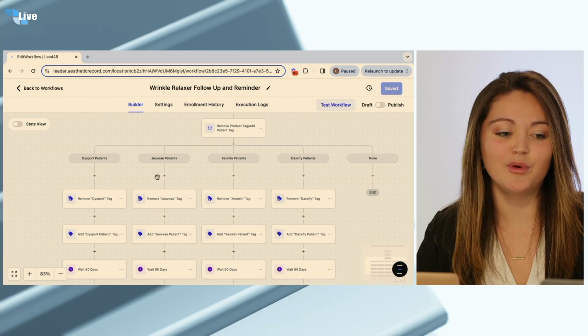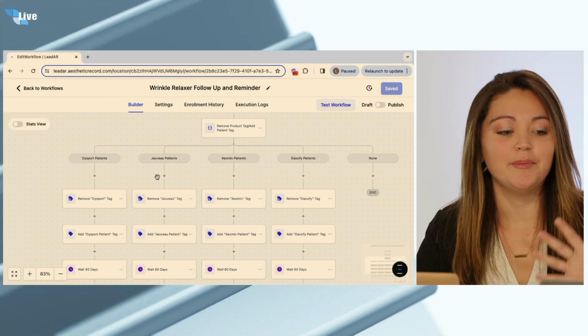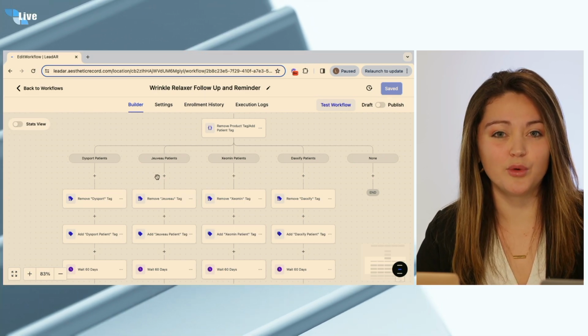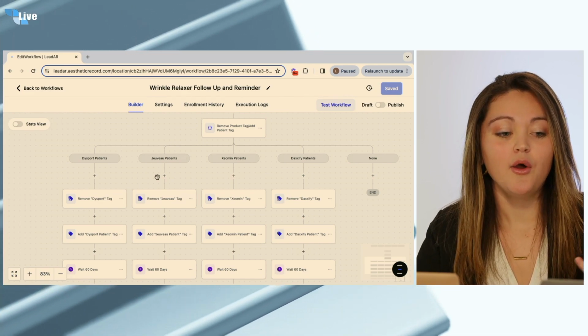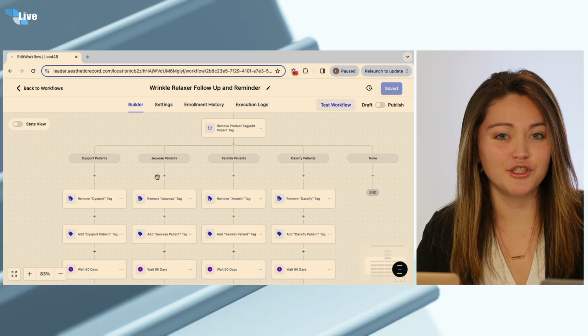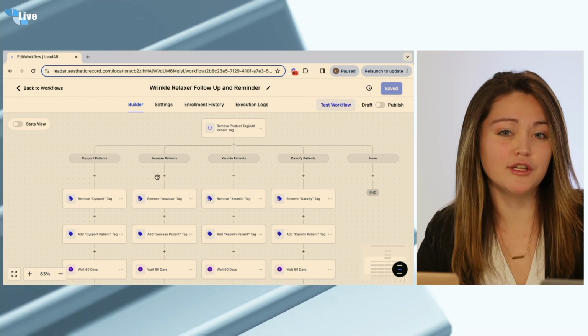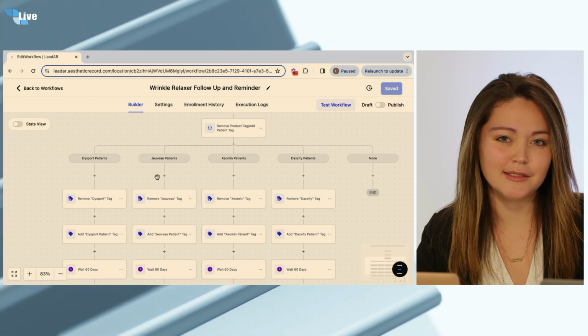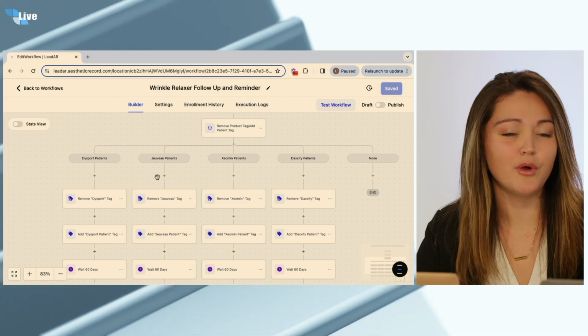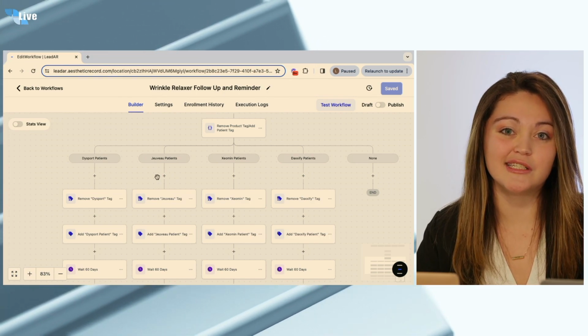The action item is we need to remove the Dysport tag. Well, what if somebody came in for Jeuveau and the action is remove Dysport tag? Someone with the Jeuveau tag isn't going to have that Dysport tag, and so the automation won't work. That's why we have to separate them.